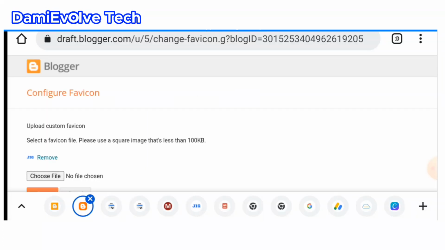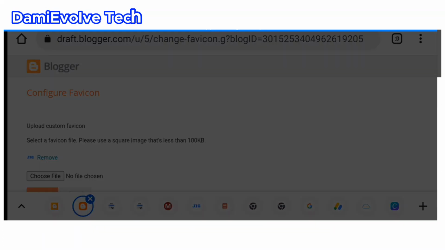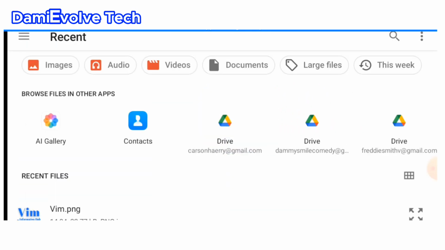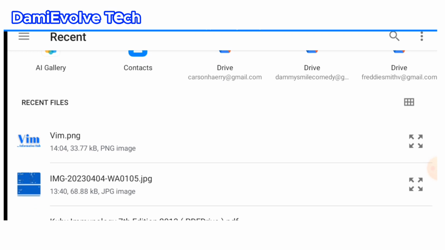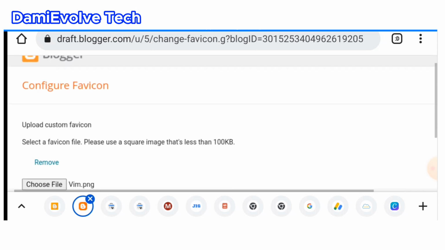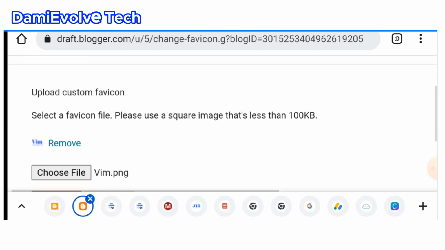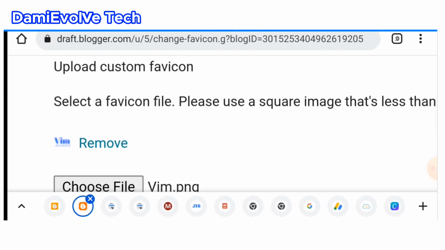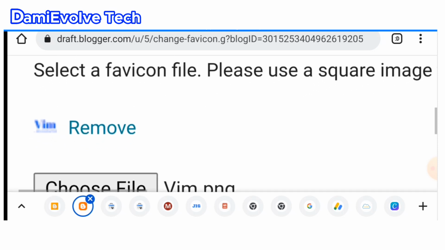In this video, I'm going to show you how to add a Favicon to your blogspot site. Make sure you watch this video to the end so you get the steps and you won't miss it. It's very important. In this video, I'll be showing you how to create a Favicon and how to upload it on your blogspot site. So follow me, make sure you watch this video to the end. Don't skip this video as I show you how to upload and create a Favicon for your blogspot site on Canva.